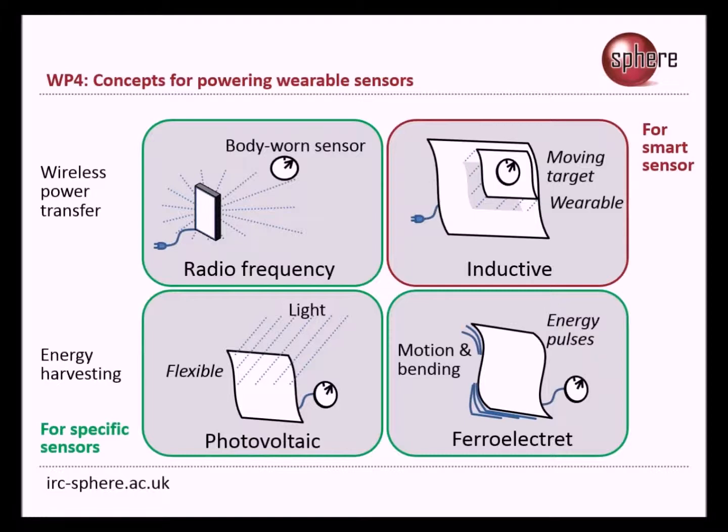So there are 2 things that are being studied at the moment. One is the energy harvesting, things like generating energy from the movement of fabrics and also photovoltaics, so light. Unfortunately, these two techniques do not produce a huge amount of energy. So there are quite a lot of people looking at the power transfer, which would mean having hubs connected to power points in the house, and then have the energy transferred across, or perhaps when you walk by certain areas that you'd have a burst of power sent to your wearable device.